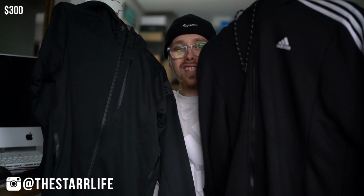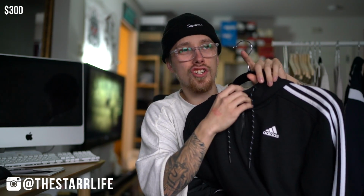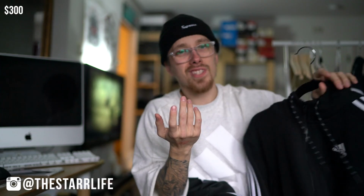So the next 2 things I purchased were these right here. This is a clean little essential Adidas hoodie, and this right here is basically worth the money because I got it half off. But I will say that this hoodie is just okay. The hood isn't really structured. Overall, this hoodie is just kind of whatever. I got this because I was going to Italy and I just wanted a nice, comfortable travel hoodie. I got this for about $30 something, I believe.